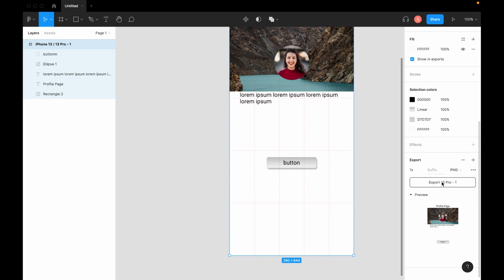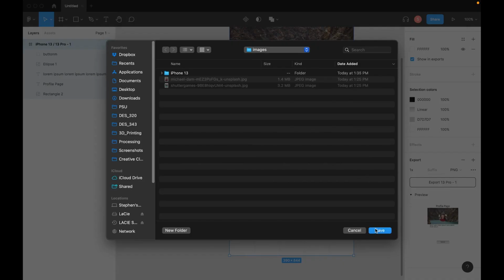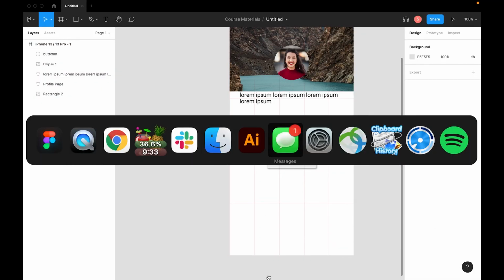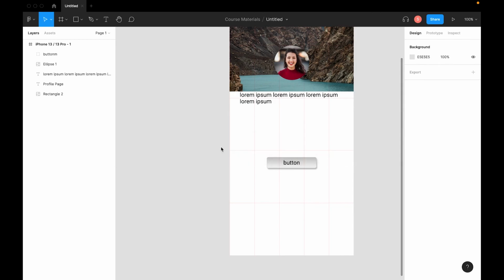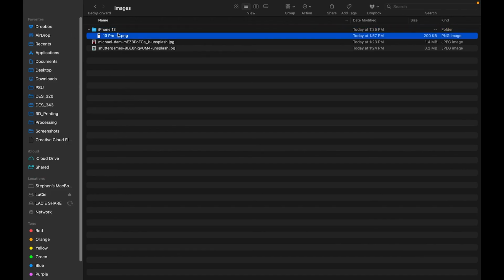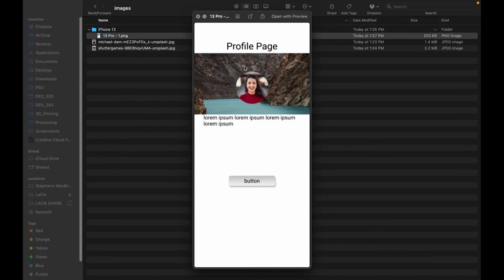And then we can just hit this button, and I believe on the desktop app you can choose where to save it. I think if you're on the web browser, it'll save it to your downloads folder. I'll save it into this folder, and if I go to look at that file now, so here's that image that I saved out, and you can see it's a PNG format. But yeah, I have the screen, so if I want to share this with someone else, if I need it attached to an email or something, I can do that.